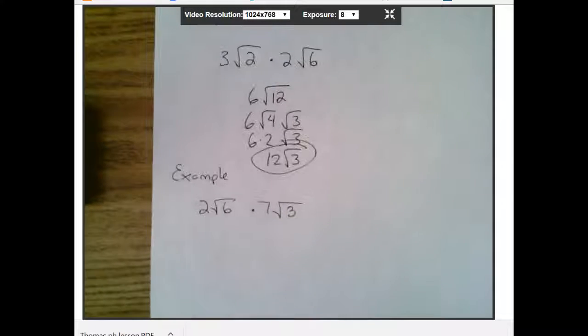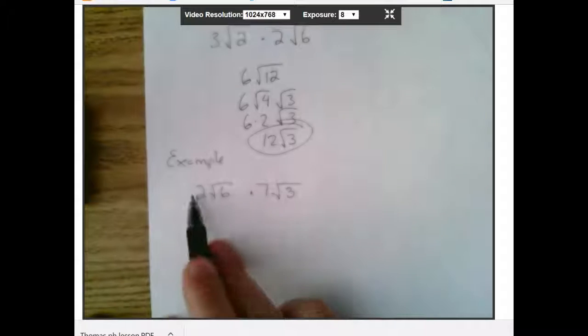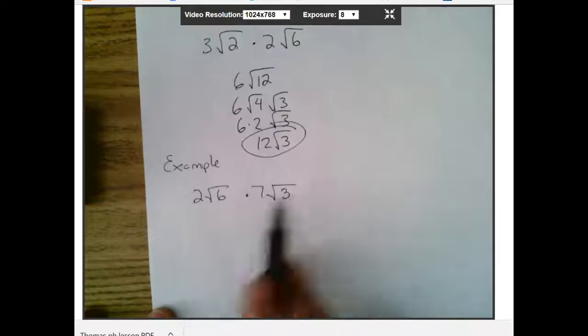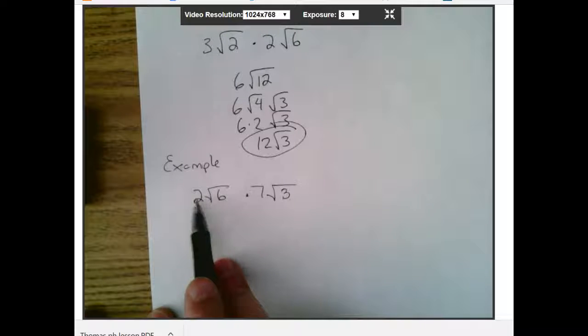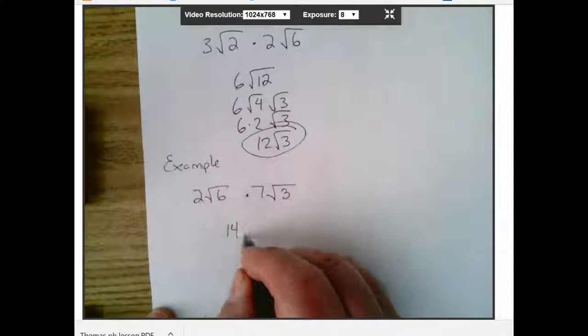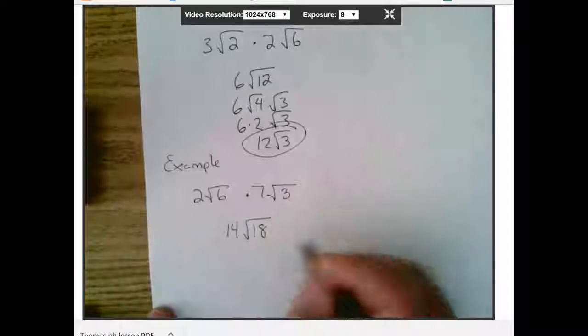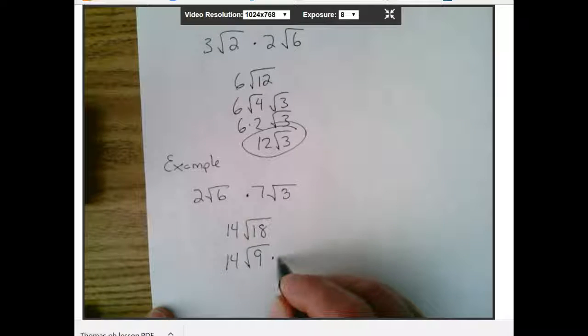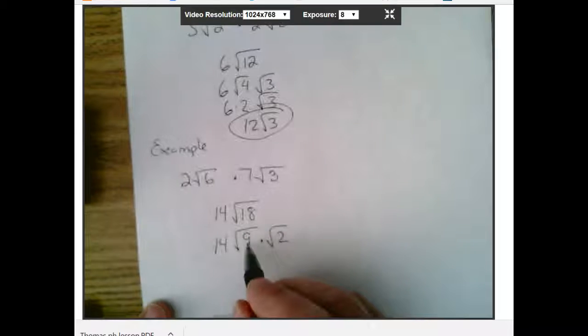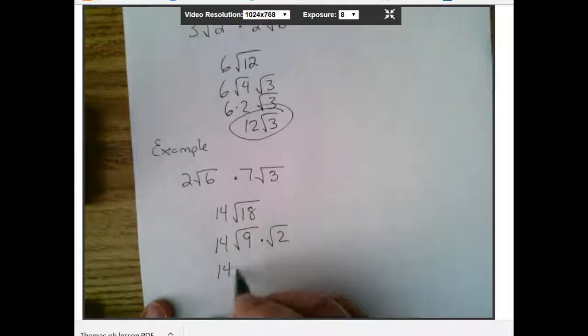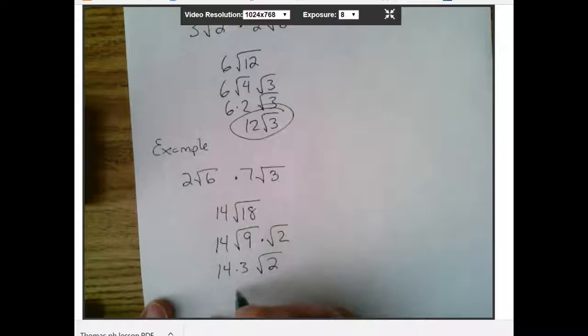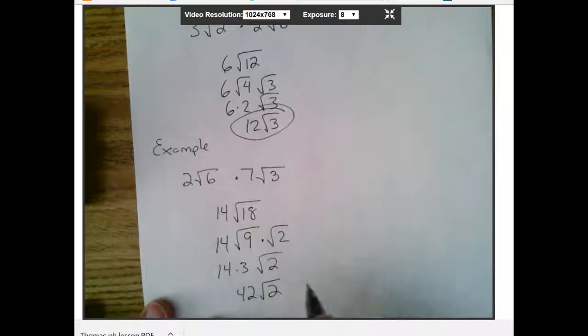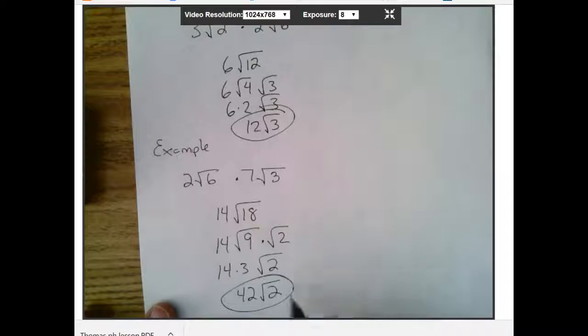Let's look at one more example and we'll be done with our notes. So here we got 2 square root of 6 times 7 square root of 3. So we're going to multiply those things outside the radicand. 2 times 7 is 14, and 6 times 3 is square root of 18. Then we're going to try to do something with this if we can. So 14, and looks like 9 goes into 18. That's your perfect square. 9 times the square root of 2. This is then going to be 3, so it's going to be 14 times 3 times the square root of 2. It looks like that comes out to be 42 square root of 2. And that's your answer. So that's kind of how you do these.